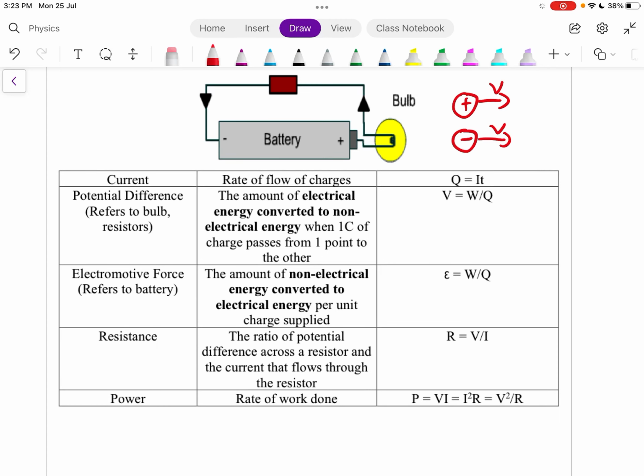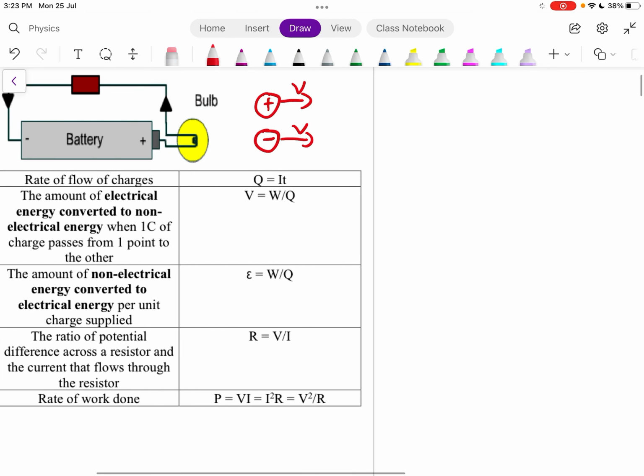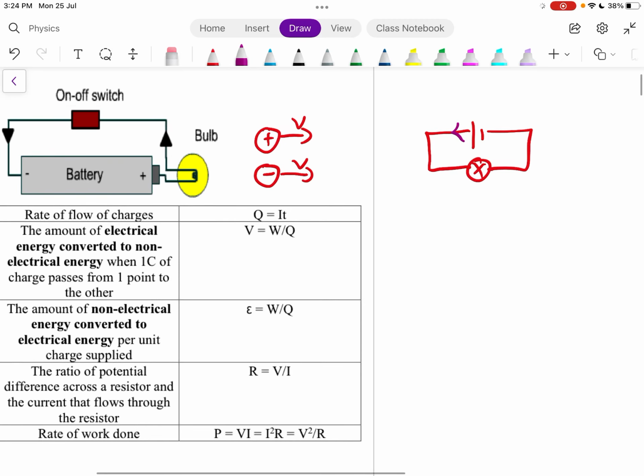In current, we know that there are two types of current. First is your conventional current. So what is conventional current? Conventional current means you have a battery, and after that you have a light bulb. Then you have a current coming out of the positive terminal of the battery. This is known as your conventional current. Of course, we have another type of current, which is the thing that is actually flowing in real life, known as the electron flow. So we need to know these two types of current.